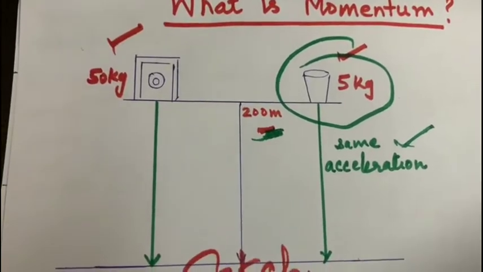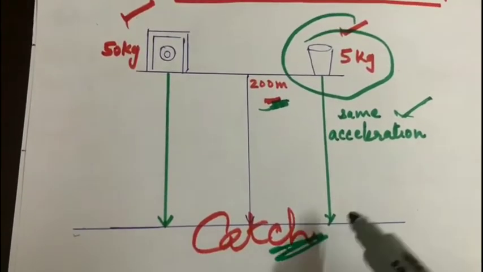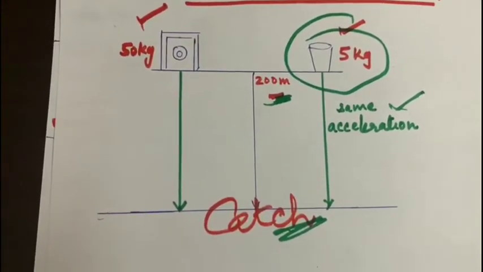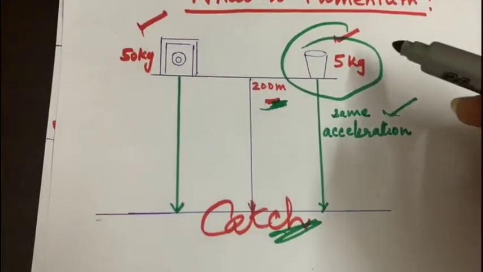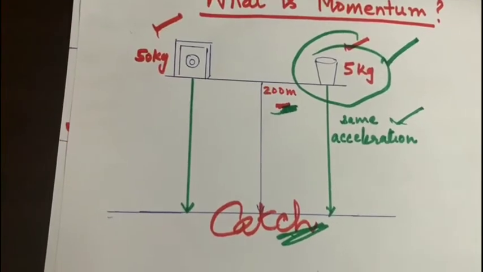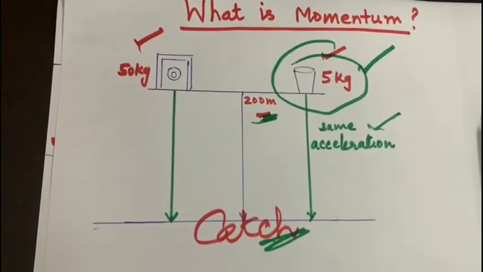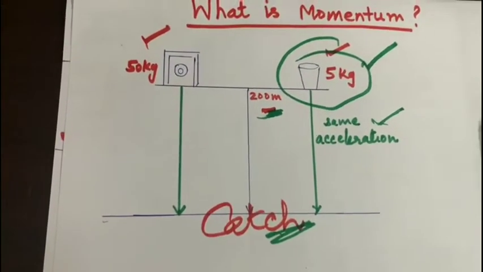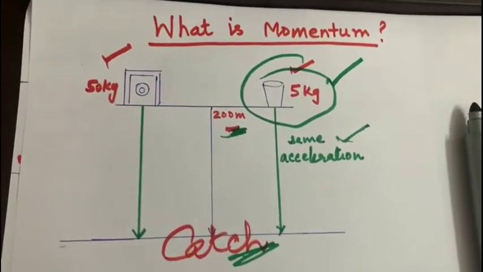Now if I ask you to catch one object out of these two objects, which object would you prefer? I ensure you that you would prefer to catch the object with mass 5 kg. It is because the mass of the second object is 5 kg, which is less in comparison to the first object having mass 50 kg.